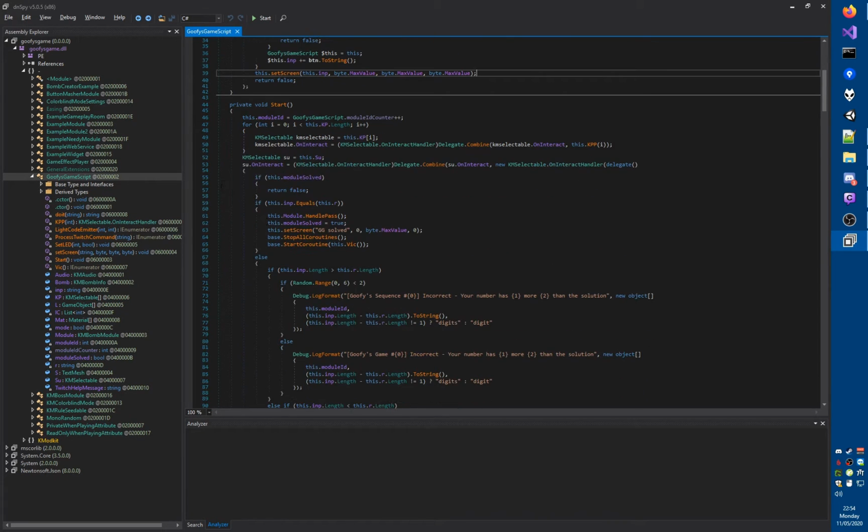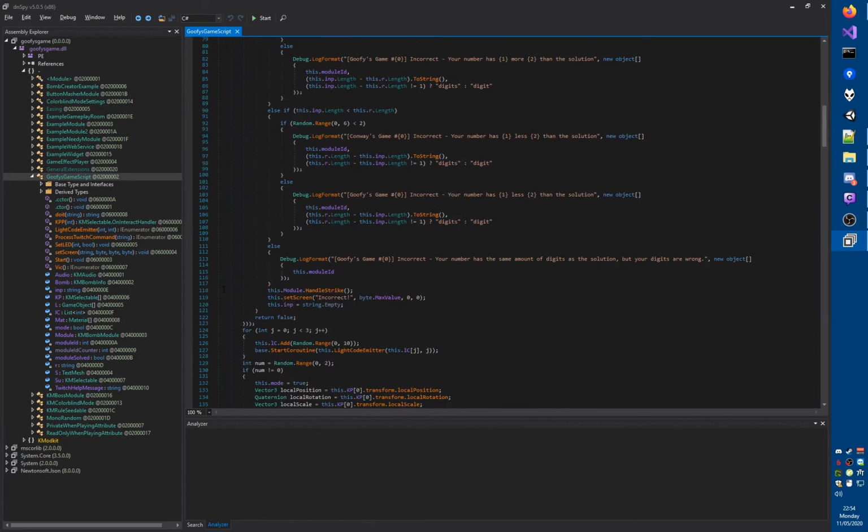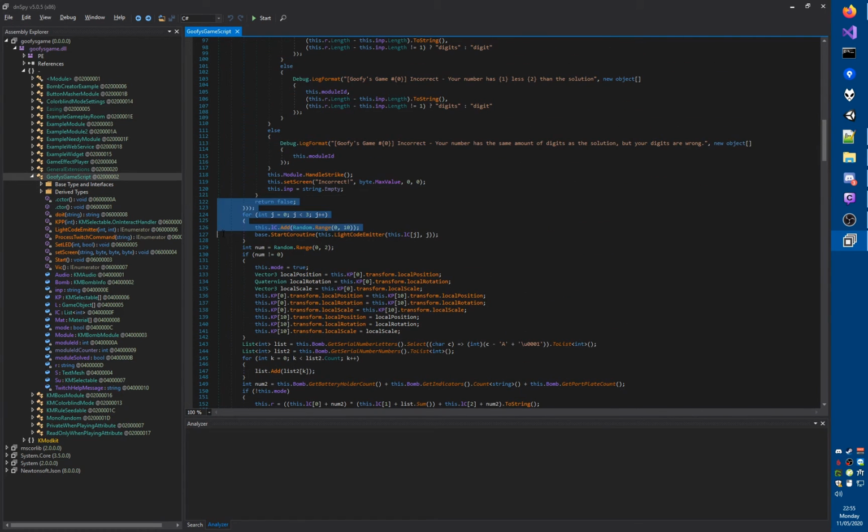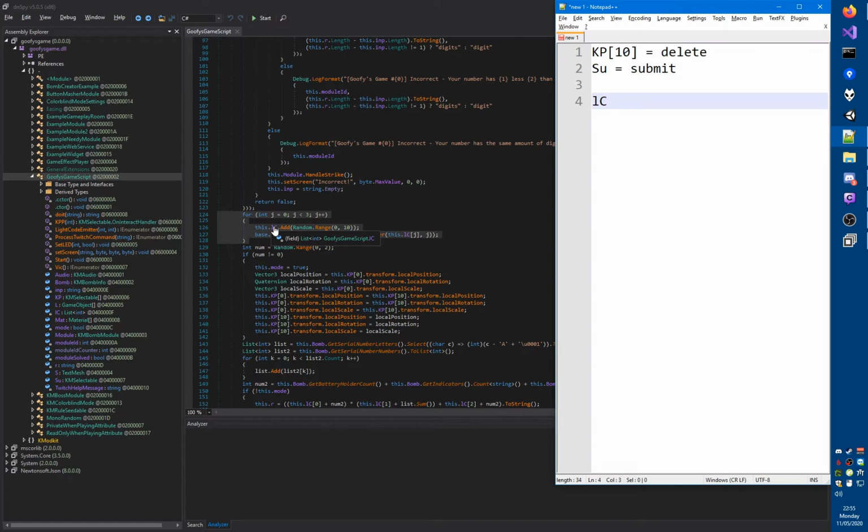Alright, now let's take a look at what the submit button does. Actually, let me see what the rest of the start method does first. Okay, so this is the press handler. This is where the submit button press handler ends. And here it does 3 things. So we have a list of integers called LC. I'm assuming that is a lowercase l. And we put numbers from 0 to 9. So this is probably the digits flashed on the LED.